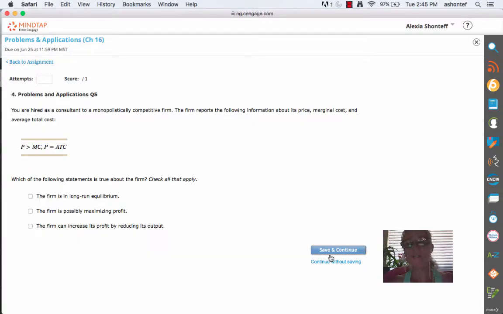Okay, so this question is saying, let's see, what are you told? You're hired as a consultant to a monopolistically competitive firm, and the report shows you that the price is greater than marginal cost and price is set equal to average total cost. So I'm just going to give you a couple of reminders here, and I would suggest you look at the monopolistic competitive firm picture. It'll help with this question. But quick reminder, when price equals average total cost and it's monopolistic competition, that actually represents the long run picture of monopolistic competition. So we'll continue on.